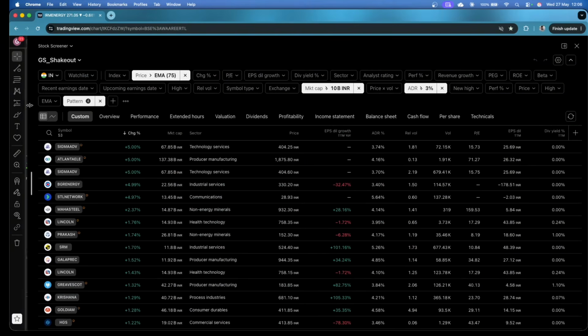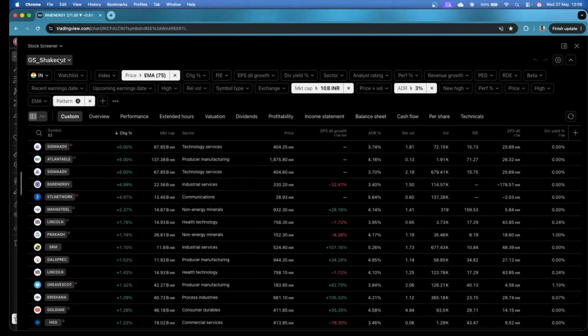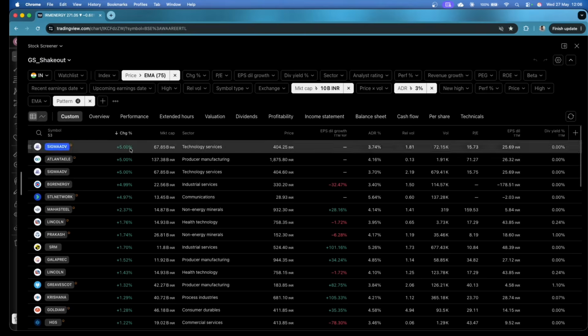And now let's go to the scanning part. So the scanner I have already discussed multiple times. I generally use the same scanner again and again. Specifically for the 21 EMA pullback strategy, you can use one shakeout scanner which I use. So I'll show you that. This is the one I use, the TradingView tool, as I mentioned earlier also. So the one which I shared about the shakeout is this one.